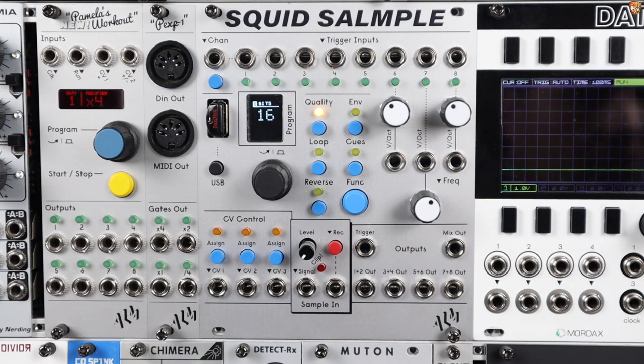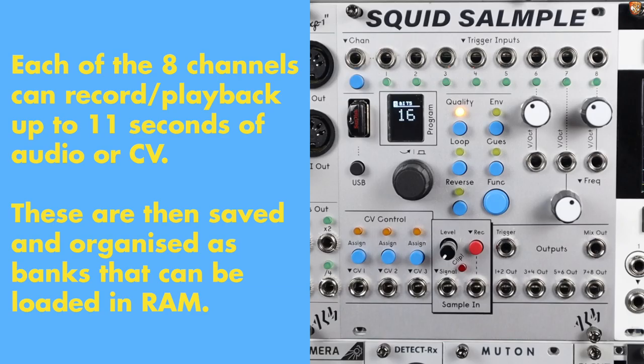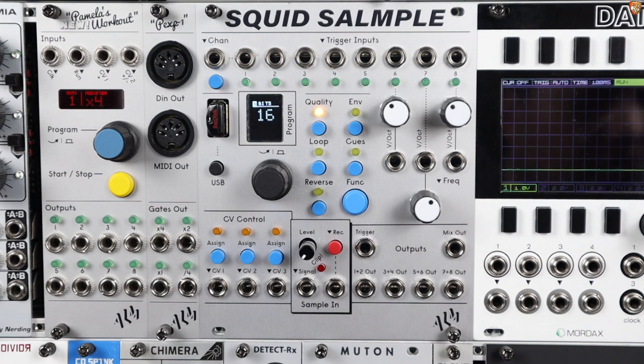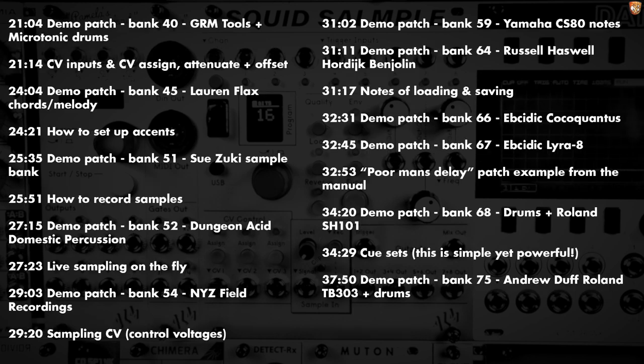Now the Squid Salmple from ALM Busy Circuits is an 8-channel, 5 different output sampler. This can play back audio or CV samples, mangle them, mix them together, or record audio and CV samples on the fly. I'll do a quick guide through the panel and some of the features here before we get into it more specifically. And this is quite a long video to go through all the power of the unit, but right up front, I just wanted to say this has been really simple and really quick to use and to learn and just to get things going.